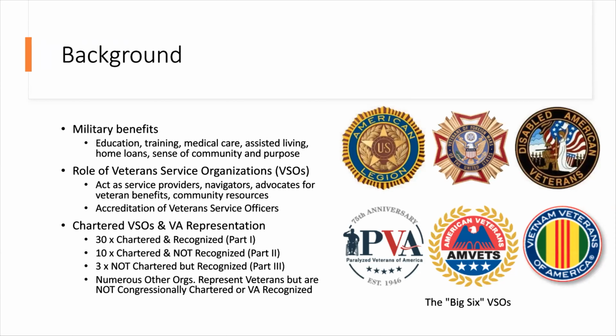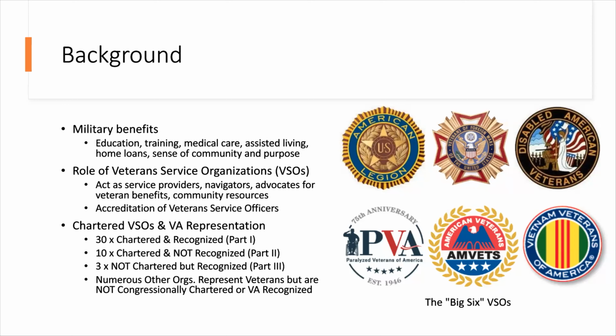VSOs are funded from state or county level funds or from private sources. Congress may grant charters to VSOs through legislation. And the oldest combat VSO is the Veterans of Foreign Wars, the VFW. And along with the VFW, the largest congressionally chartered VSOs are the American Legion, Disabled American Veterans, and these three VSOs, along with Paralyzed Veterans of America, American Veterans, also known as AMVETS, and the Vietnam Veterans of America are often referred to as the Big Six and are considered to have an outsized dominance in US politics through lobbying and their advocacy agendas.